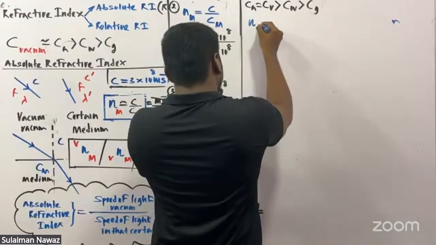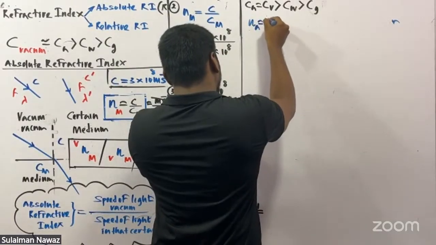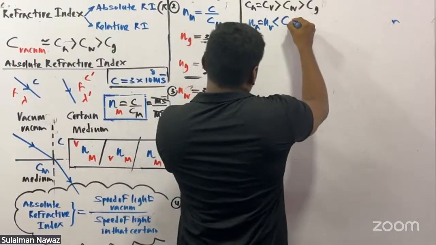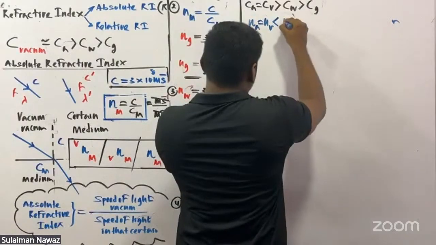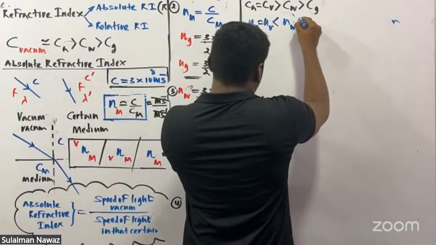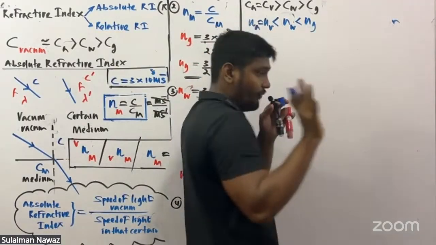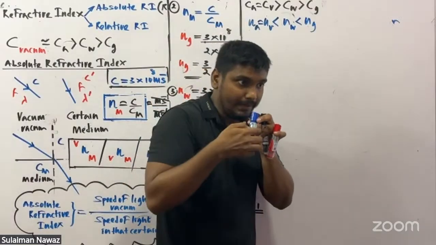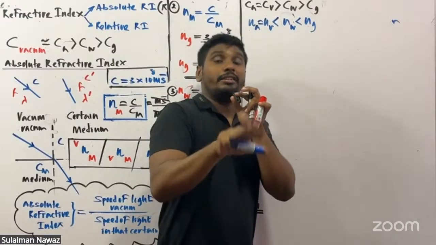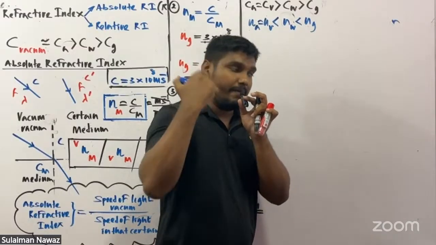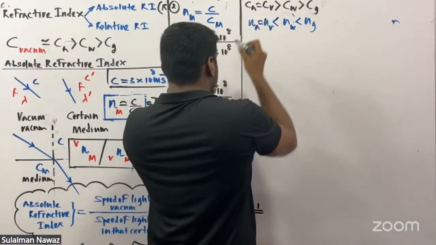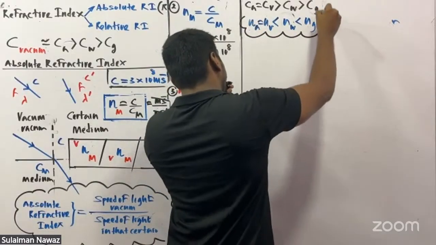Then the important story is the absolute refractive index of air or vacuum is lesser, right? Then the absolute refractive index of water is a bit larger, 4/3, meaning 1.33. 3/2 means 1.5. Largest is glass. So now you just put some short mind maps. Larger the density, larger the absolute refractive index, smaller the velocity. Likewise, put some mind maps and write the story also somewhere else. It will be important when you are arguing, when you are doing MCQs.